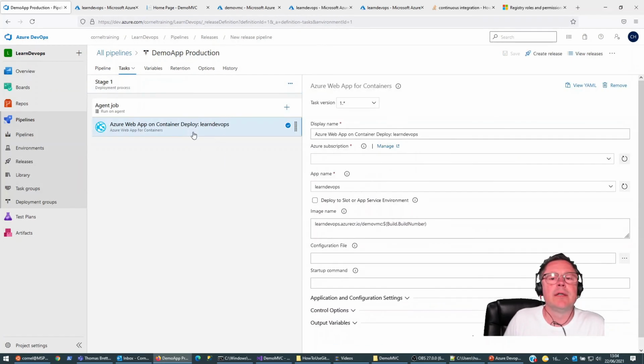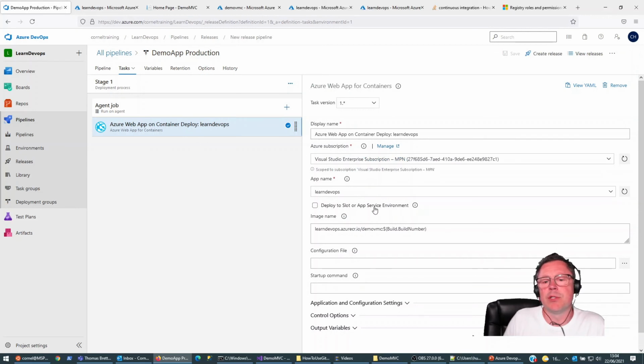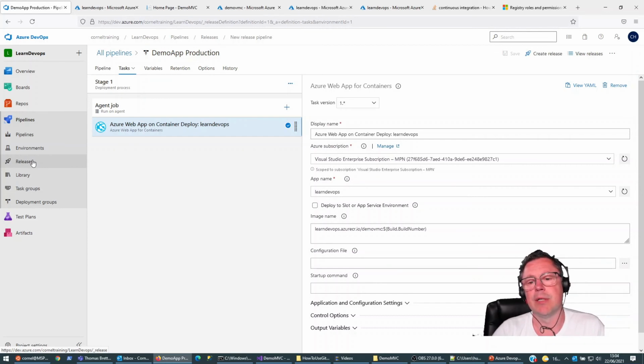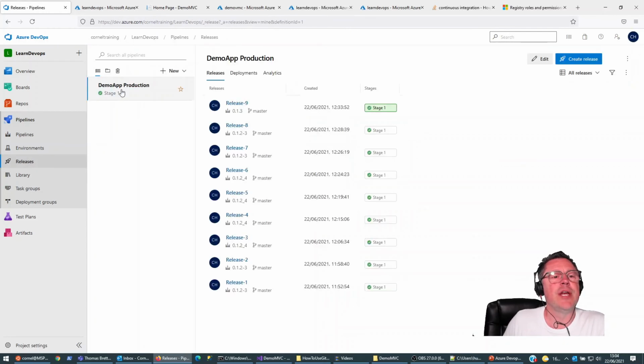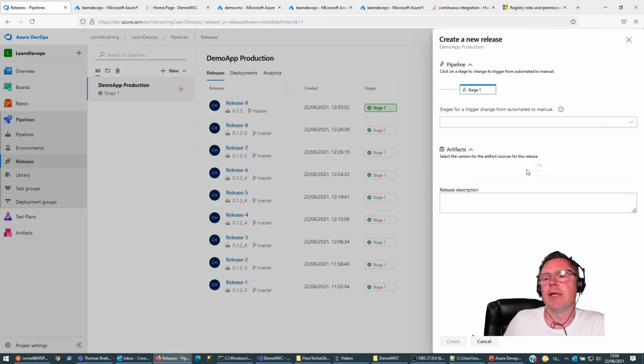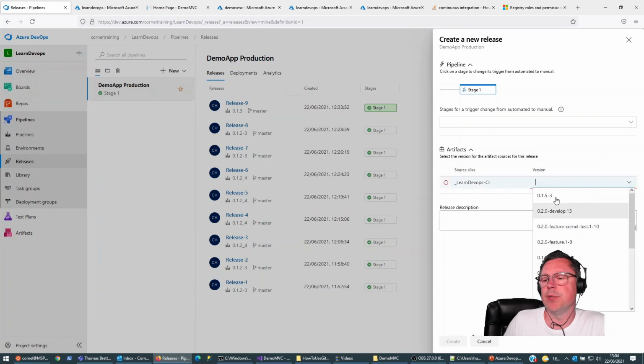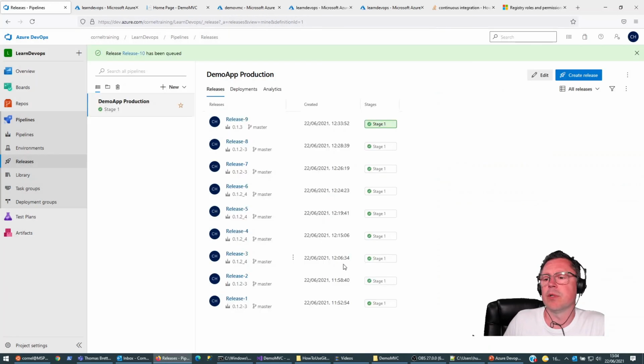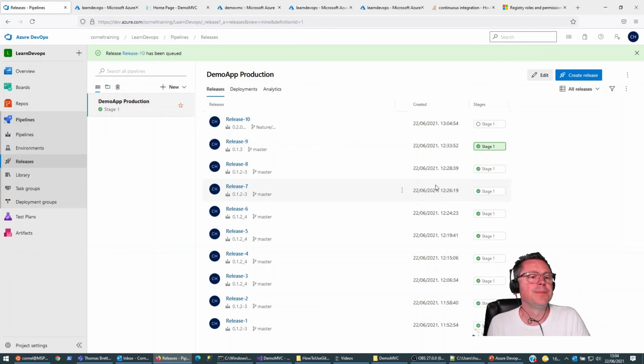And what we can of course do here is use deployment slots. So we can set up two different release pipelines. It's also possible to set up a workflow with a release pipeline so only certain people can do releases to production. And that's kind of the reason why we went through all of this. So in general, we would have a production and maybe a staging or a testing. And if we do a create release, we can select it, but only certain people will be able to select it. So say we wanted to do the feature release. Now we're releasing to production, but the principle is the same with those staging slots.